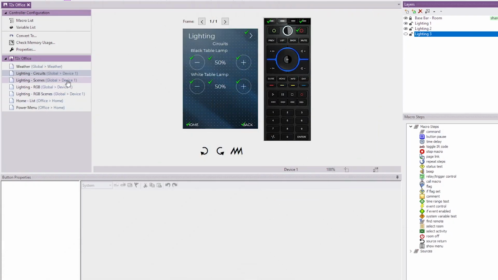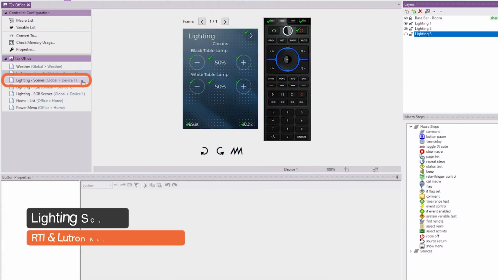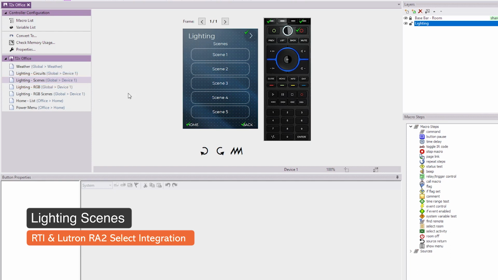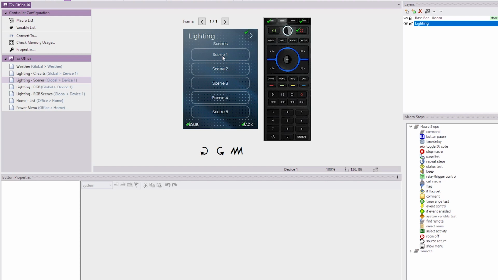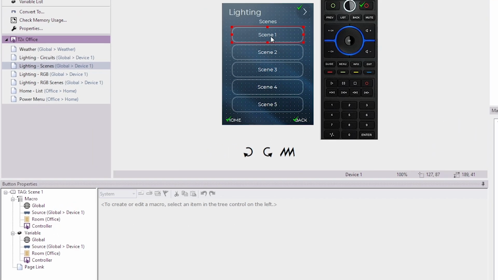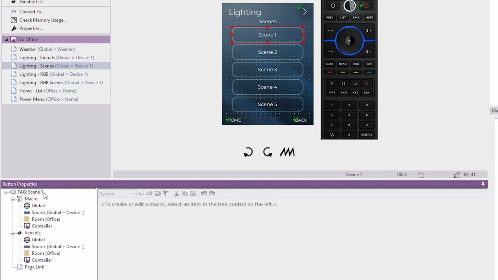Now let's go to the lighting scenes page to configure, guess what, my scenes. So there are different ways to deal with scenes, and I will use those buttons here to illustrate those. To illustrate the first way, I will configure the first scene button here to simulate a button press on the top button of my Lutron Pico, which is set to turn both lamps to full on. So here, because I want to keep the same scene 1 throughout my controllers on this tutorial, I'm going to use that scene 1 tag here.